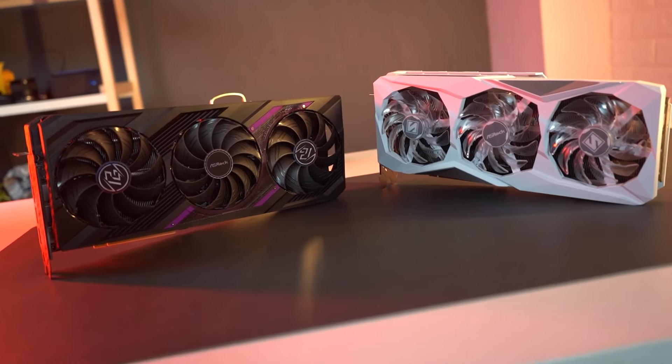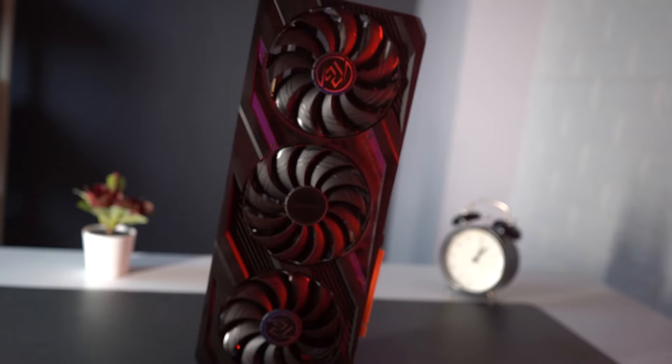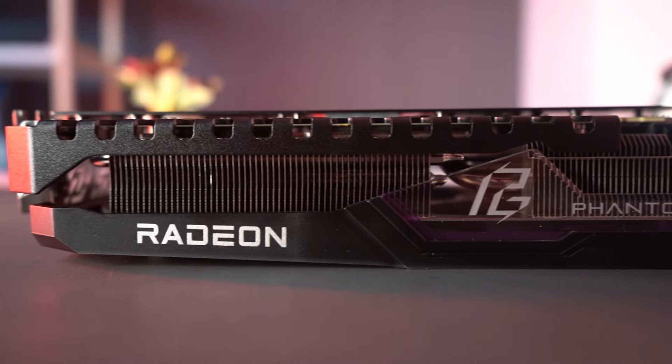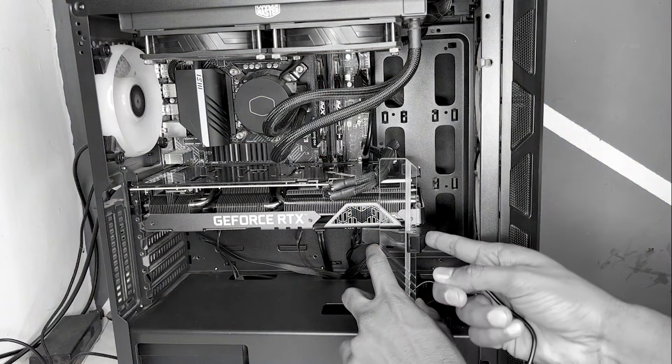So let's test these new GPUs that we got from ASRock. The 7800 XT Phantom Gaming is a super card — it's quite solid. You can see tightly packed dense copper heat sinks, it's full of RGB. But here's the best part: an anti-sag bracket. You don't even need to add a separate GPU support — just put that in and you're done.